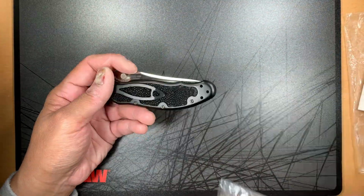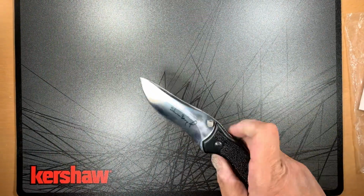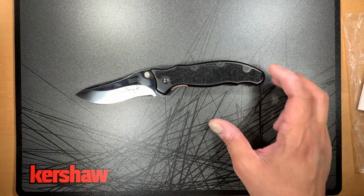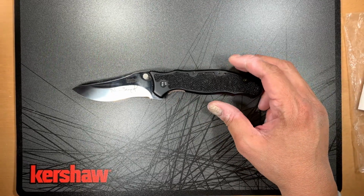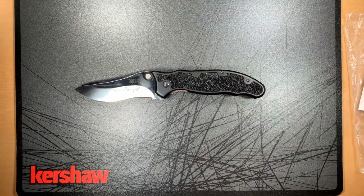So I'm just going to go ahead and unbox it so we can take a look at it. Let's pop this baby out here. So this is it. This is the 1680 Steven Seagal knife. This knife, like I said, was made right around 2005.